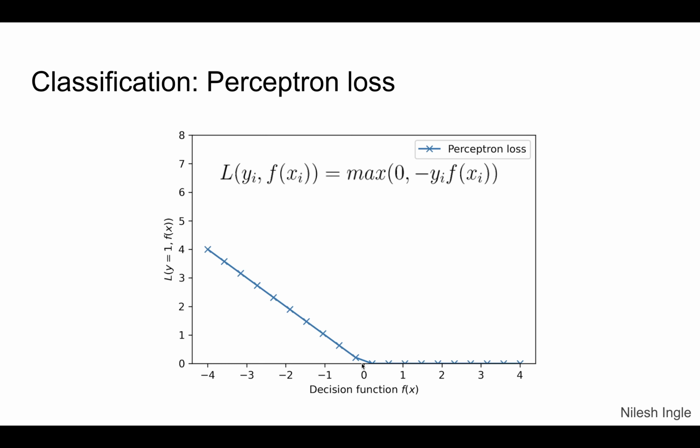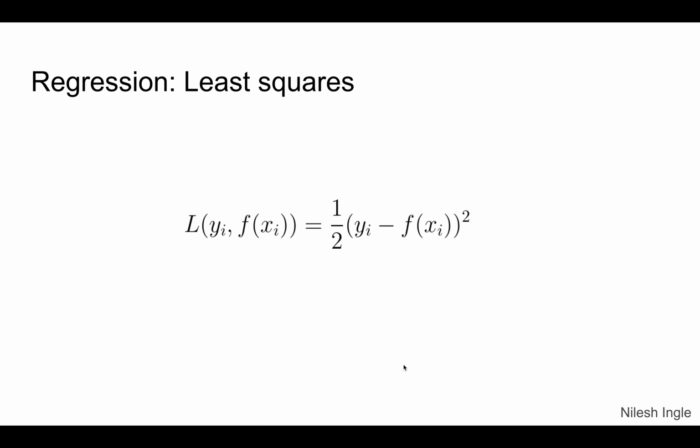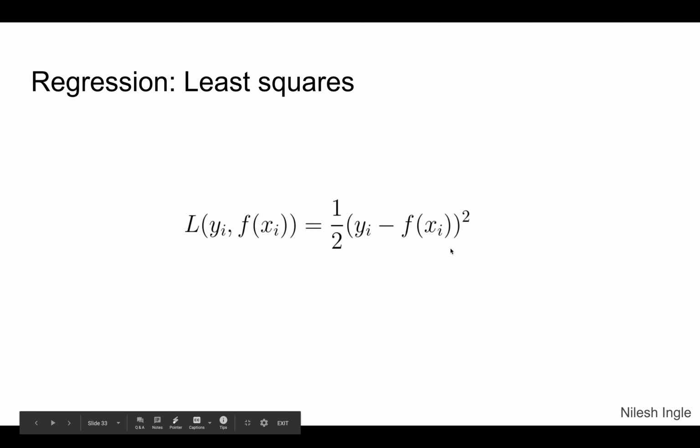Now in scikit-learn, when we are using the SGD regressor, we can use the types of losses that we have seen up to this point, as well as the regression losses. For regression, these are the losses that can be used. The first one is the least squares, which we are familiar with, which is the square of the difference between the actual and the predicted values. And then we have epsilon insensitive loss.